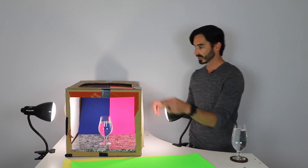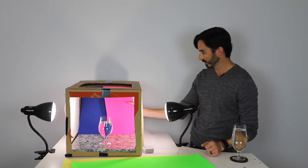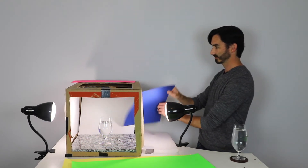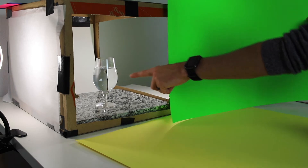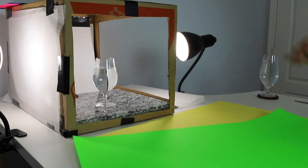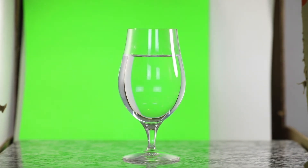So to get started, you can see I already have some colors in there, but I'm going to go ahead and break this down and do this step for you. I actually kept the white behind there just as the main background to support all of these others. So the first thing I want to do is I'm going to kind of measure up how tall this is, because I'm only going to be lining it up right on the back. Just under this, and then I'll go ahead and just trim a small section. And then I'm just going to place that right there in the back.